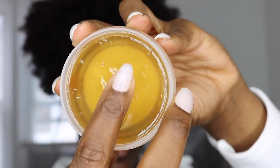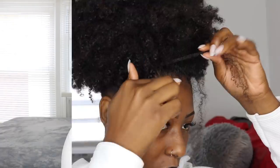So I am bringing you guys the fourth edge control test out for today, which is going to be the Cantu Shea Butter Extra Hold Edge Stay Gel. It says that it's perfect for sleek, smooth styles and ponytails. So I don't know, we'll see. It says no sulfates, no silicones, no gluten or mineral oil. So we will see how this works. Never tried this one before, so I am interested. So let's see.